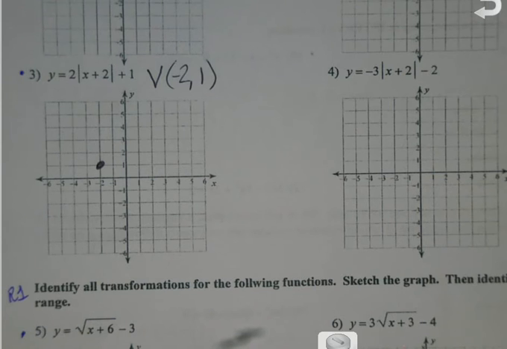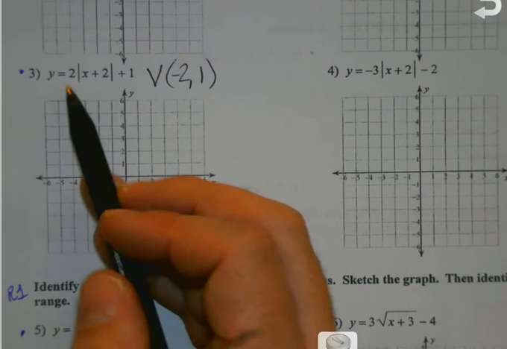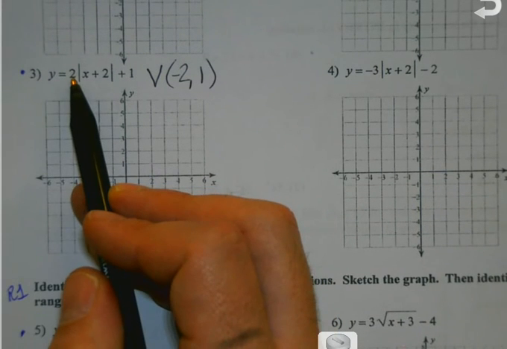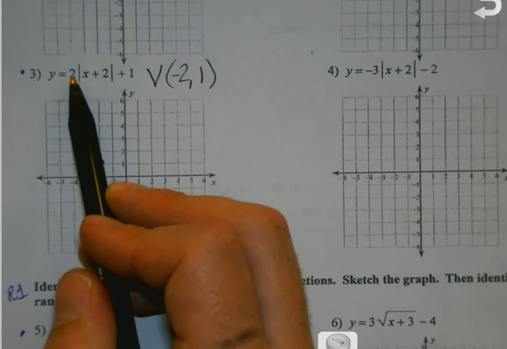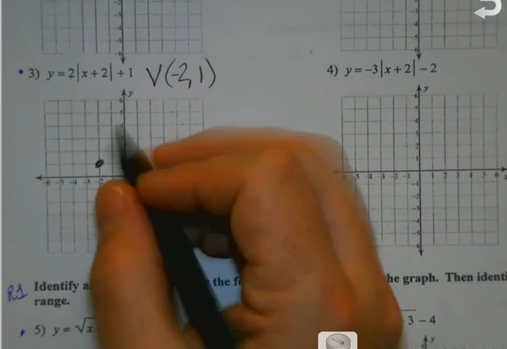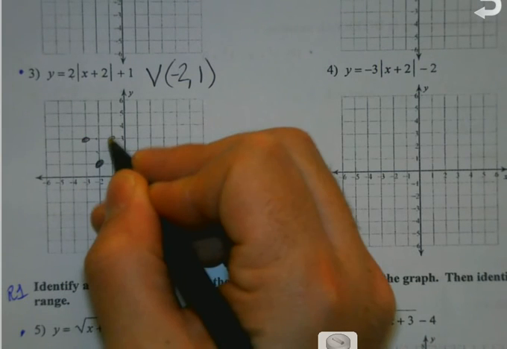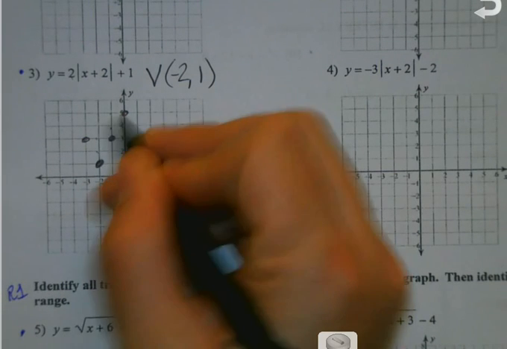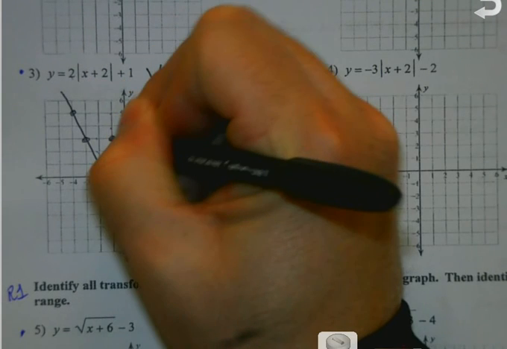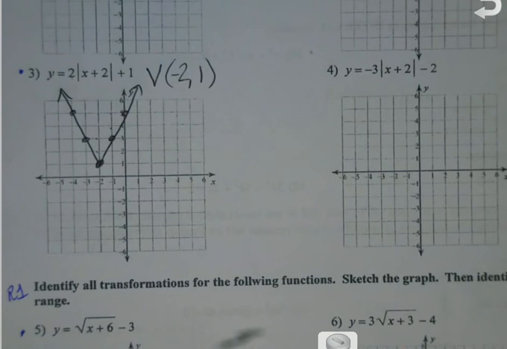But remember, the easiest way to deal with these is to use my slope value here in front. Different from a parabola, we're not doing the 1, 3, 5 pattern, we're just using this as my slope, which means if it's positive 2, I just go up 2 and over 1. And I do that both directions. And I'm going to get this symmetrical V shape. Don't make life difficult.